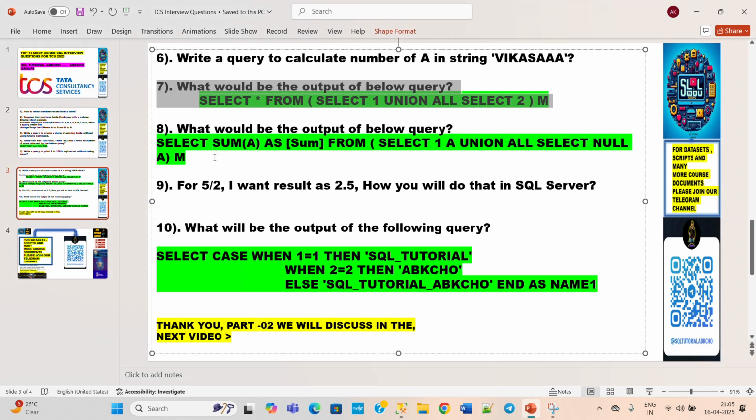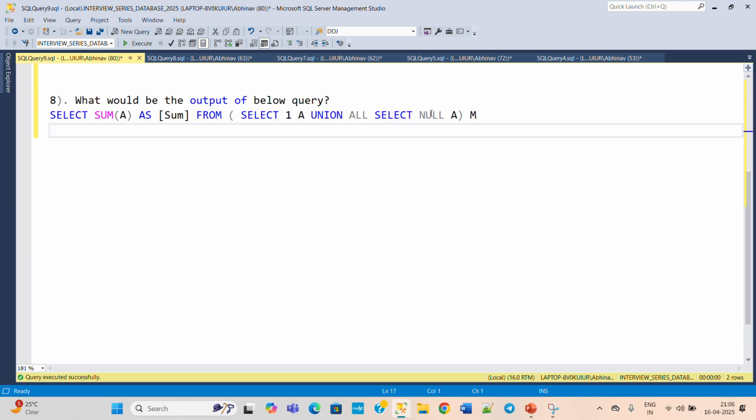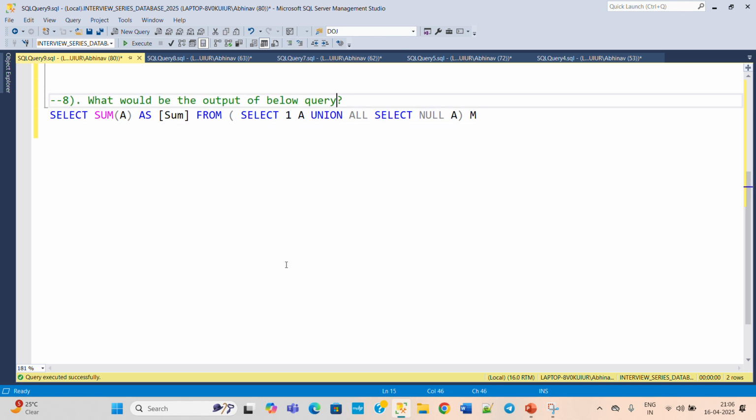So next, the eighth question. What will be the output for the below query? This is the query and they will ask for the output of this query. Now copy the whole question and we will check on SSMS the output for this. Basically while giving interviews you don't have access to SSMS, so you can't execute the queries, because generally they ask you to go to a notebook or something like that, where you can't execute the query. You just need to see the query and provide the answer to them. If you have seen the queries one time, then you can answer it very quickly.